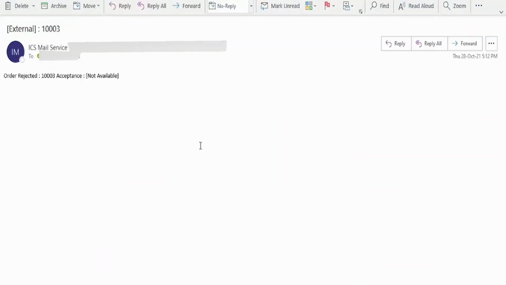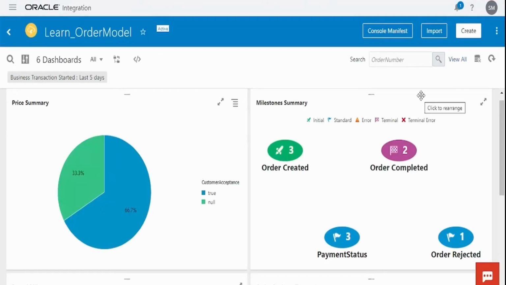As you can see, I have received the email wherein we are getting the order number over here in the mail. The acceptance value is not coming. We'll look at what has gone wrong. This is the number which we have passed at runtime with the help of the dollar symbol while designing this alert, as we had provided the order number as our instance identifier. Now how we can make use of that, we will learn now.